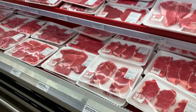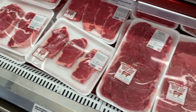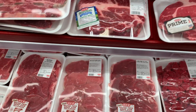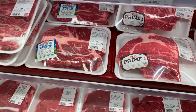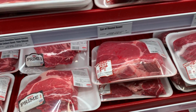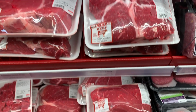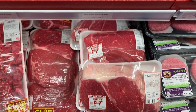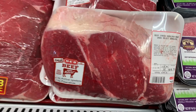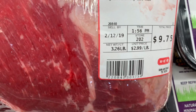Obviously, you're paying for less chicken, but quite honestly, you don't need pounds and pounds and pounds of meat, and so it's okay to buy a package that weighs a little bit less and save a few extra dollars. I'm also picking out beef this week for Connor. I'm making him some crock pot brisket, and there's a ton of different kinds of beef, but the same rules apply here. Trying to get something that is hormone free and looking at those different poundages, because also we don't need a 4-pound brisket, we just need something that's like 1 to 2 pounds.